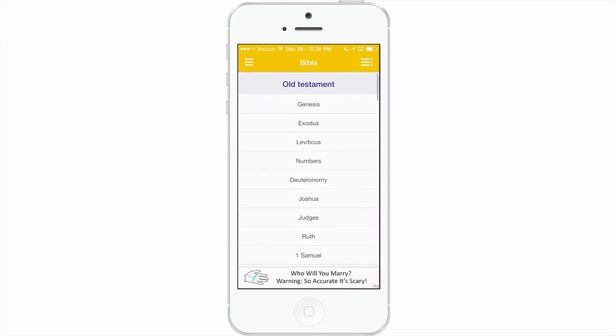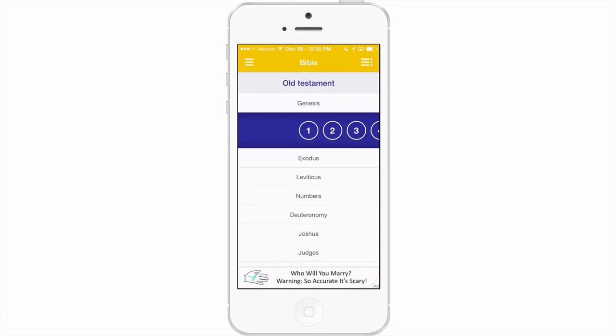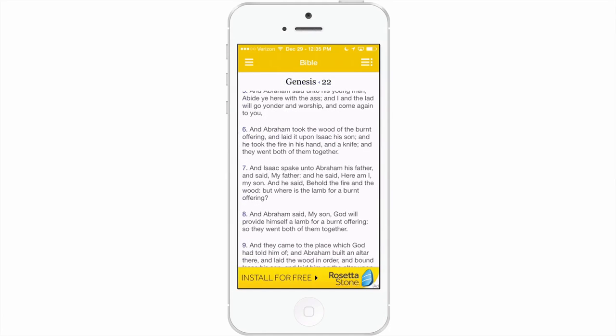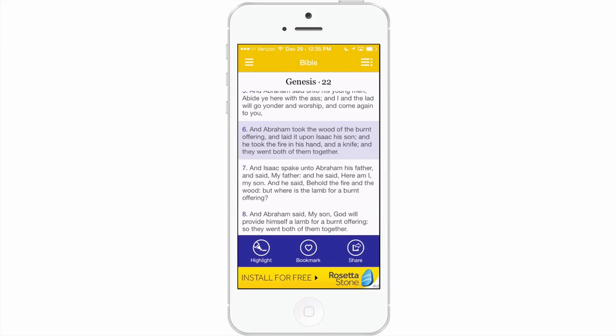Let's take a look around. You choose which book you want, then you get a little drop-down that gives you all the different chapters in that book. We'll go Genesis 22, and if you just wanted verse 6 you could just tap on that, and here you're getting some more options — if you wanted to bookmark that you could tap the little heart.